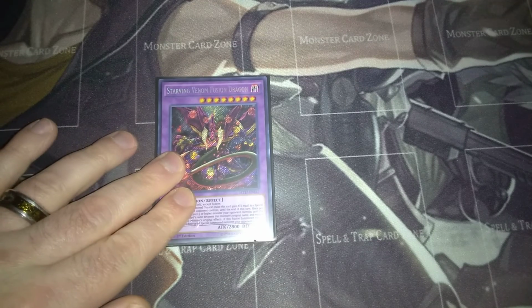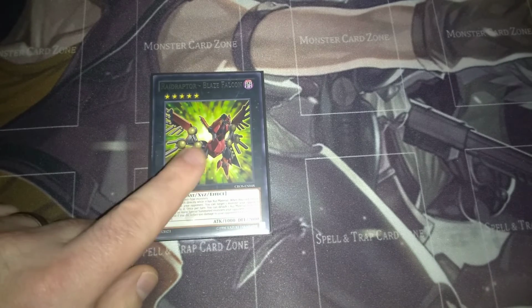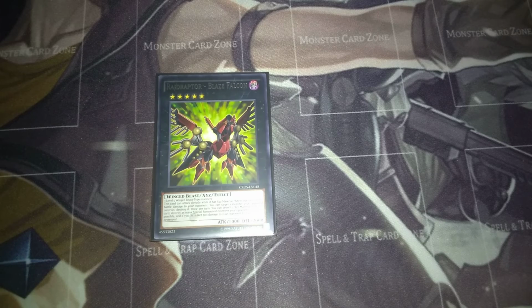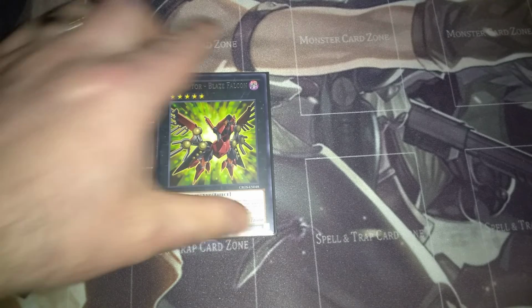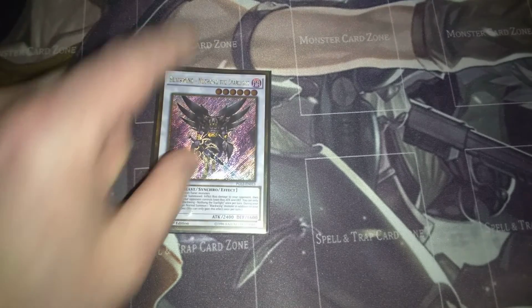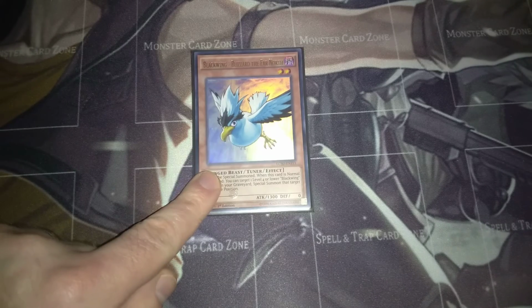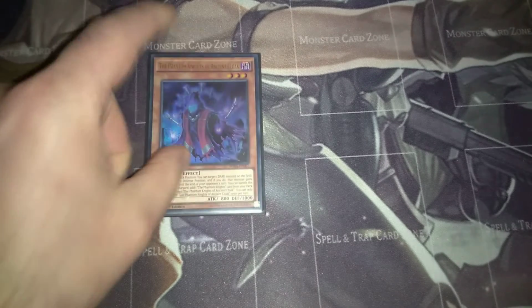Alright, so we got 1 Ultimate Falcon, 1 Starving Venom Fusion Dragon, 1 Blaze Falcon, because this can also be another way to go into your Ultimate Falcon, or go into Arsenal Falcon or whatever if you wanted to use that. I've kept the Nothung the Starlight because it is a level 6 Blackwing monster, and also if I ever do want to put Blizzard the Far North back in, I totally can. Then I've got Ancient Cloak, if I want to keep going to those plays that I was mentioning earlier and put it back in.